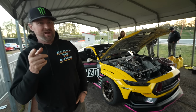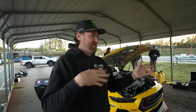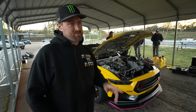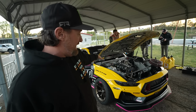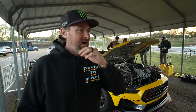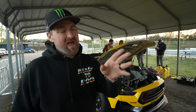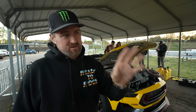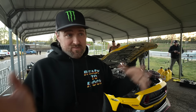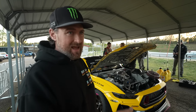James' new car, on the other hand, we had some steering issues at like mid to full lock intermittently. The steering wheel's getting a super violent shake. So we are going to change back to the old pumps on his car. Even though the new pump is working amazing on this car, we think it's something to do with the flow rate for the rack. It's a really interesting rack that we're using. I don't even know what it's out of, but it's a rack that a lot of drifters use in Australia and New Zealand, because we need the right-hand drive rack. So last year worked great with another set of pumps, so we're changing that back.